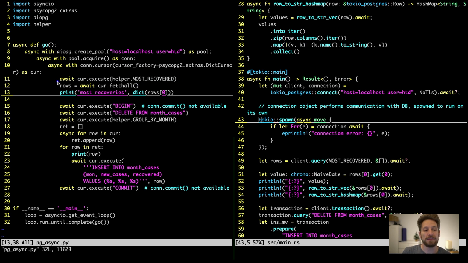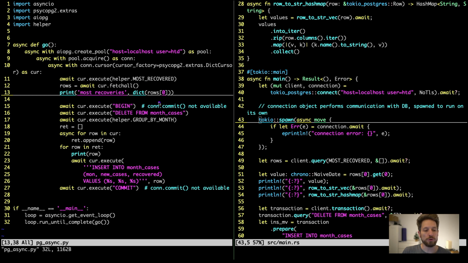Since all of these functions and methods are asynchronous, we have to await to keep the normal execution flow as we had before. So I'm not taking any advantage of having this asynchronous client in this example case, but if you have a good use case on your end, there is a client for you. So after we have awaited the execution of our query, we can fetch all rows, and then we can show the first row.